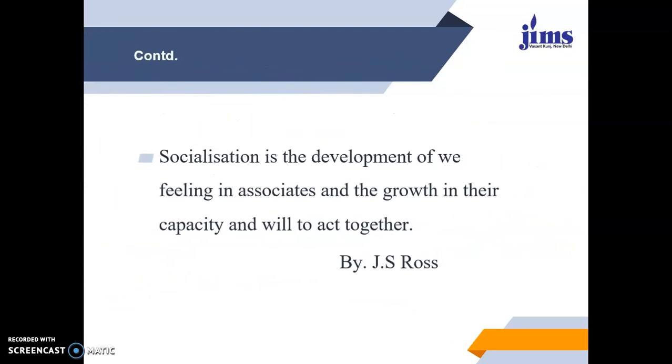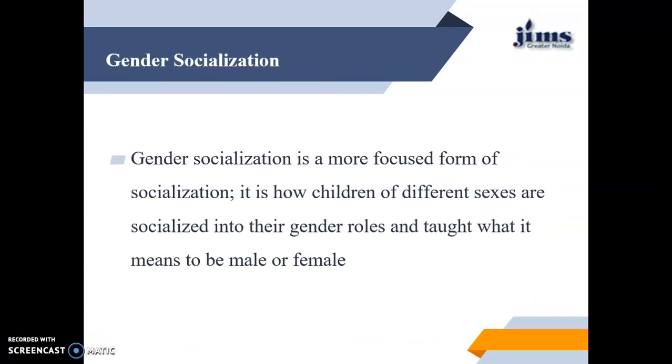Now, another definition of socialization is given by J.S. Ross, that socialization is the development of we feeling in associates and the growth in their capacity and will to act together. Next, we move on to gender socialization. Gender socialization is a more focused form of socialization. It is how children of different sexes are socialized into their gender roles and taught what it means to be male or female. Gender socialization is the process through which children learn about the social expectations, attitudes and behavior typically associated with boys and girls.